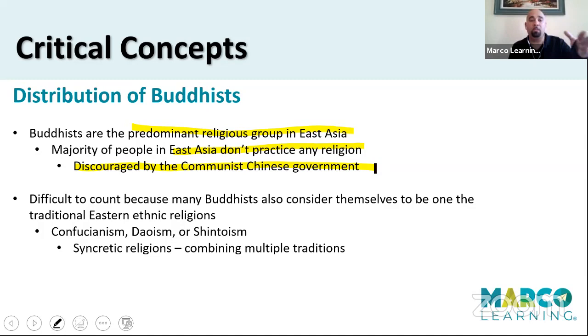But the other thing I want to add is the idea that they do not want people that practice the Buddhist faith to practice Buddhism, not so much because they have anything specifically against Buddhism, they just have something against religion in general. Don't forget, religion is also a means by which you can control the population, and these communist governments do not want to compete for control of the hearts and minds of the people. They don't want you loyal to your faith and the state. They want you loyal only to the state.